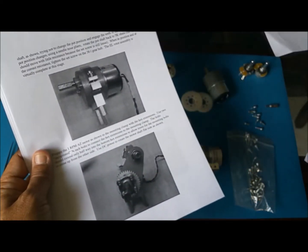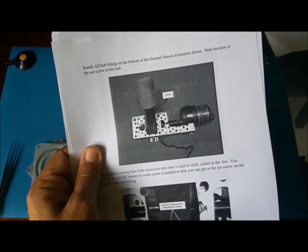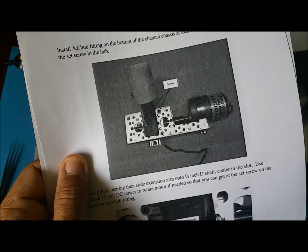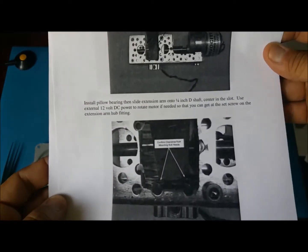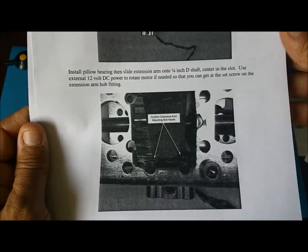Moving on, we are going to do the pillow blocks, and then put that shaft there in the center. As you can see there, you make sure you have some clearance for it to rotate.